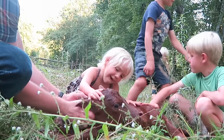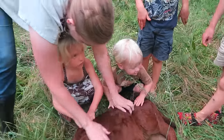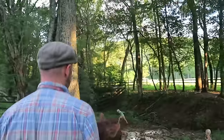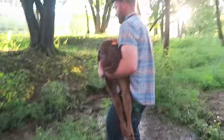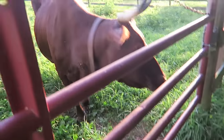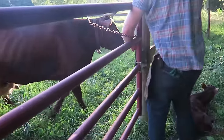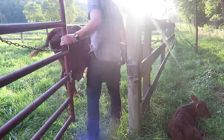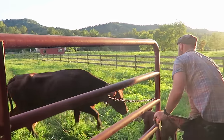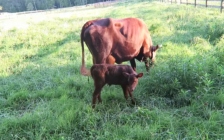Come here, Mr. Brown. Come pet the calf. It's gonna be Doris. Doris. Yeah. Does it rhyme with Norris? It does. We're coming. We got your baby. Calf. Yeah. Amazing how heavy they are right away. I'm gonna hurry them on. It's okay, Willow. Come on, get back. We're just gonna stay here. And one of y'all get the calf. Okay. There you go. There you go. She's back. Hey, precious baby.